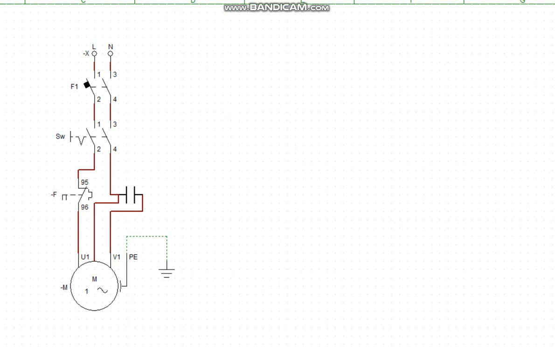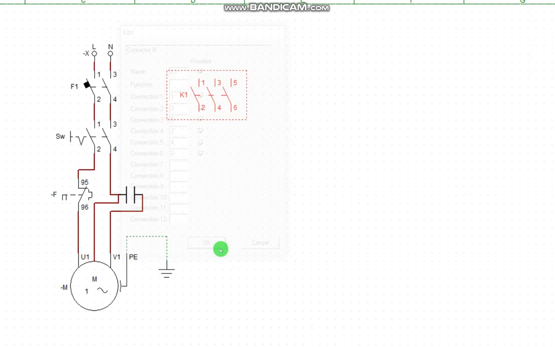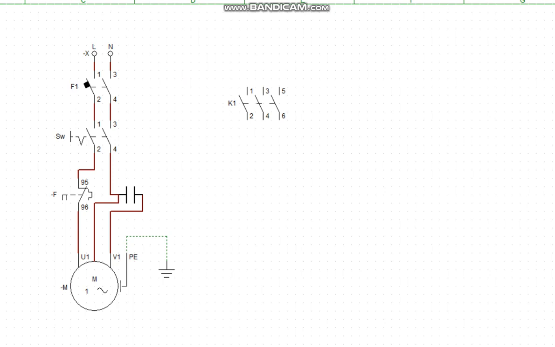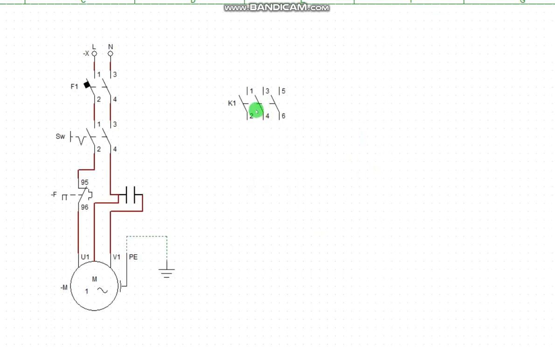So let's do that. Now I want to integrate that. So employ the services of a contactor. Okay, so let me get a contactor. Put my contactor here. All right, this is my K1. All right, this is my contactor. Or let me give you the 3D of it. I think that is better. Let's use the symbol instead.